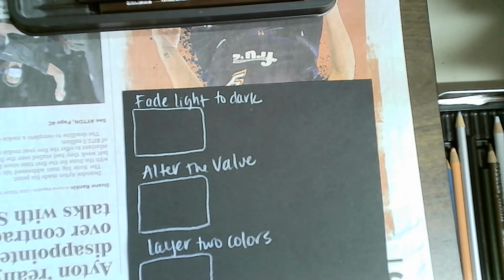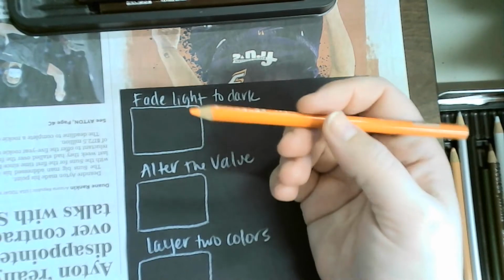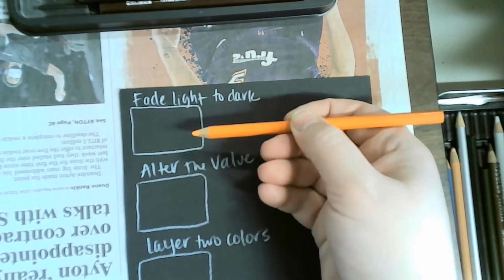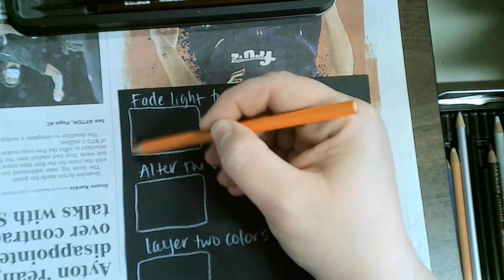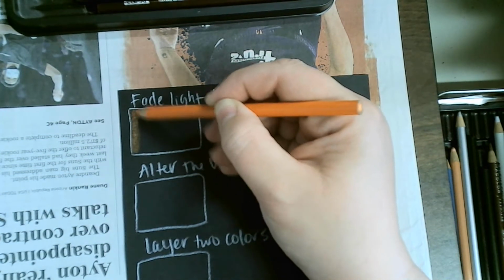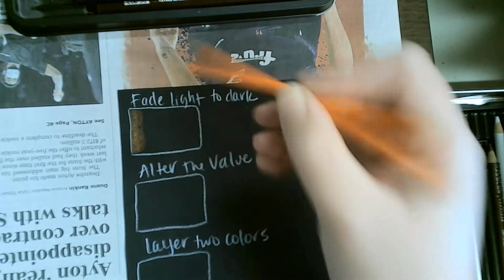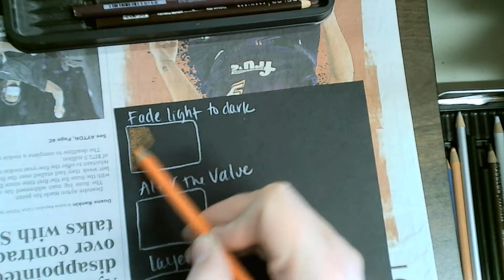All right, and then when we're applying graphite, what kind of motion do we use? Shout it out. Circular, okay? It's the same with Prismacolor. So I am gonna hold it in the middle, and I'm gonna try to angle it to where I'm using a little bit more of the side. And I'm gonna do a really light pressure with circular motion. So you're just watching first, and then you'll do.